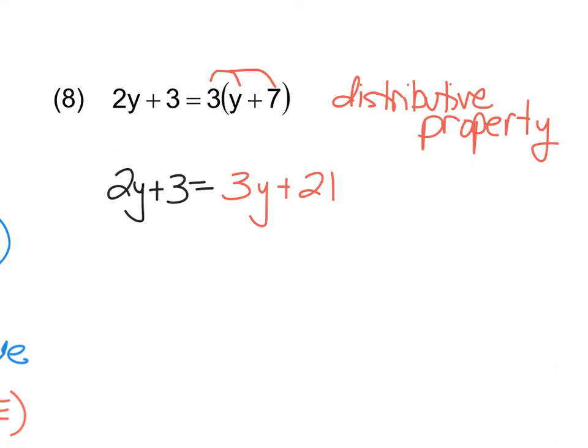All right, next step. Subtract 3. You saw that. Yeah, just call it out. I want class to be more of a conversation than overly formal. As long as you're not stepping all over each other, I think everything's going to be fine. So we're subtracting 3 from both sides. We get 2y equals 3y plus 18.